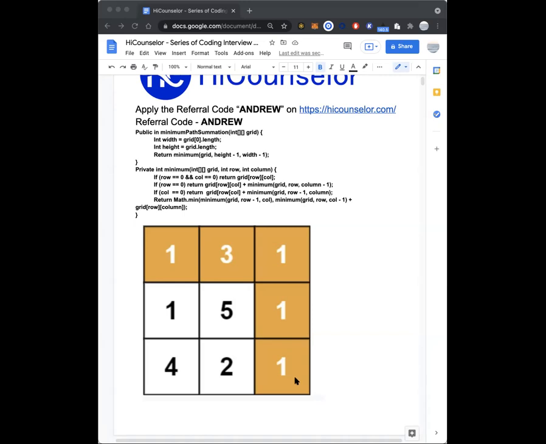At the starting point, this method returns the value of the cell plus the value of the cell that has less value. But we need to consider that things can happen when we reach the first row or column, and then we have to make sure that we stay within the array's index limit. So here, the first base case is the exit of the recursion. When row is equal to 0 and col equals 0, the return value of that is going to be the exit of the recursion, right?